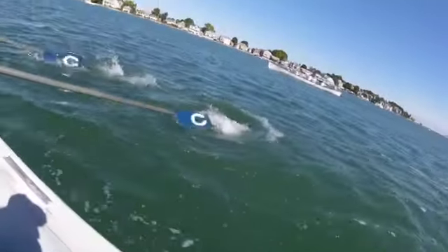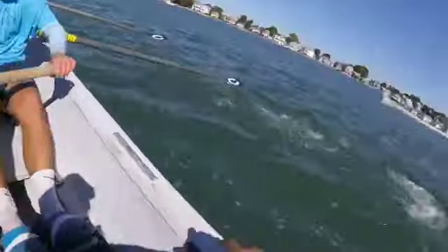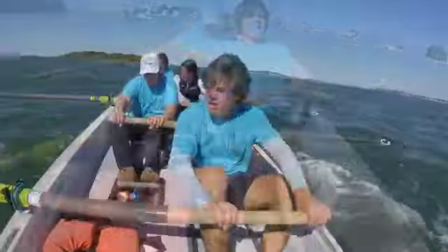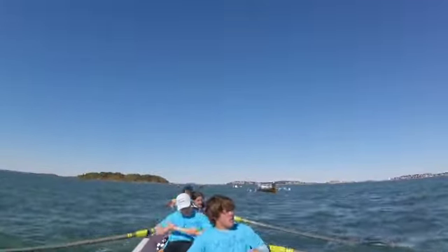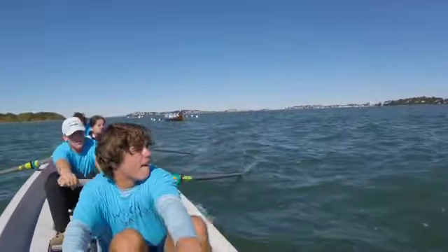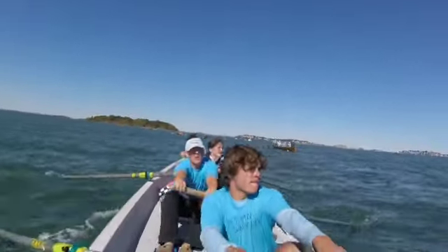You can see we row at a relatively lower stroke rate, but these kids are pulling pretty hard — working harder than it looks. You'll see at the end how exhausted they were. In that shot you can just see us passing around Sunset Point and heading for Bumpkin Island on the left.